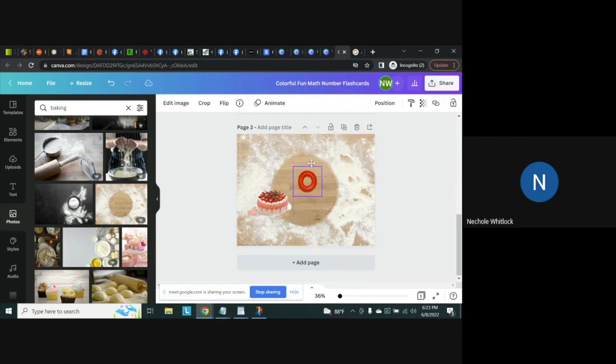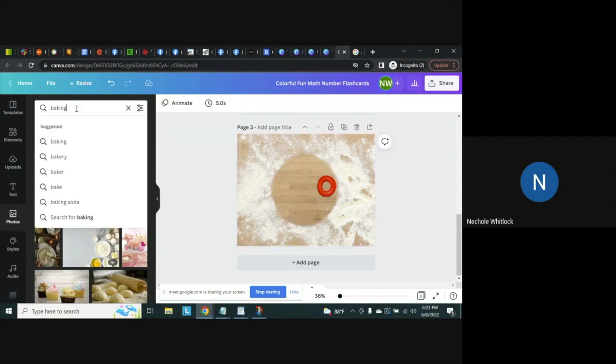And so I wanted you to know that, if you find an image after the fact and you want to try out new background images, if you've already got the front that you really want to keep, the thing that you want on top of whatever the background image is, you can grab the background image, not have to start all over again, and send it to the back. So make sure it's the thing that's highlighted. It has the purple edges around it, and just send it to the back so that way you can bring your other images that you like to the front.